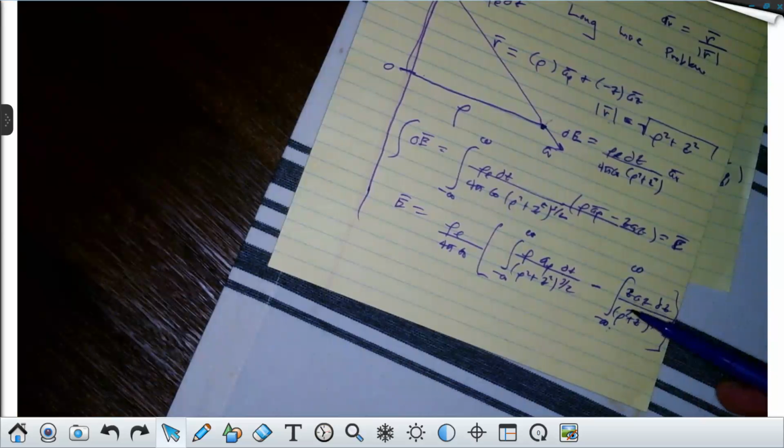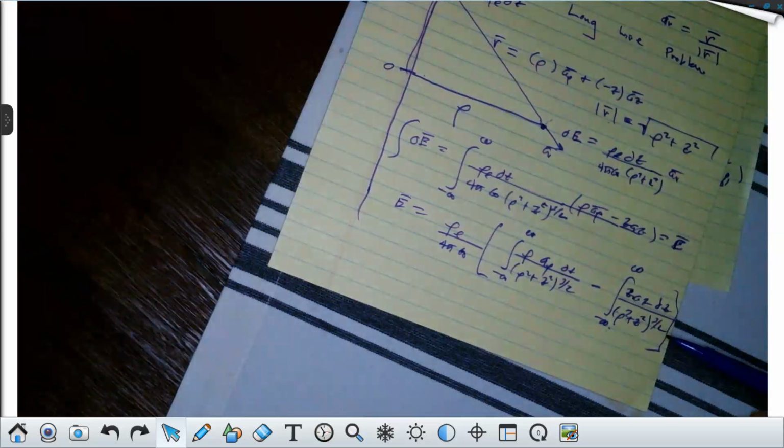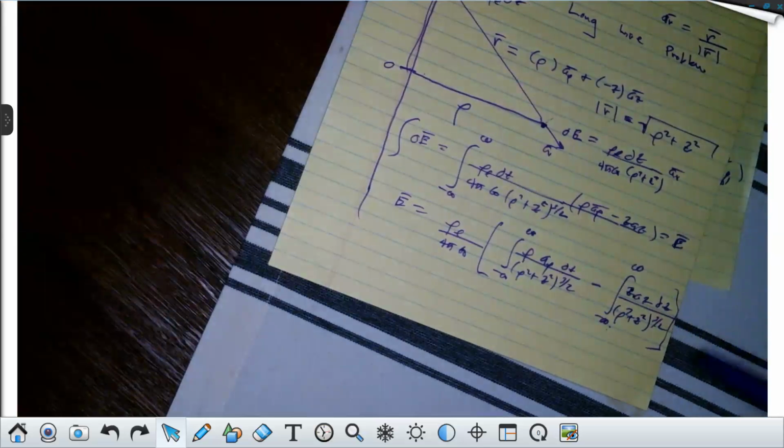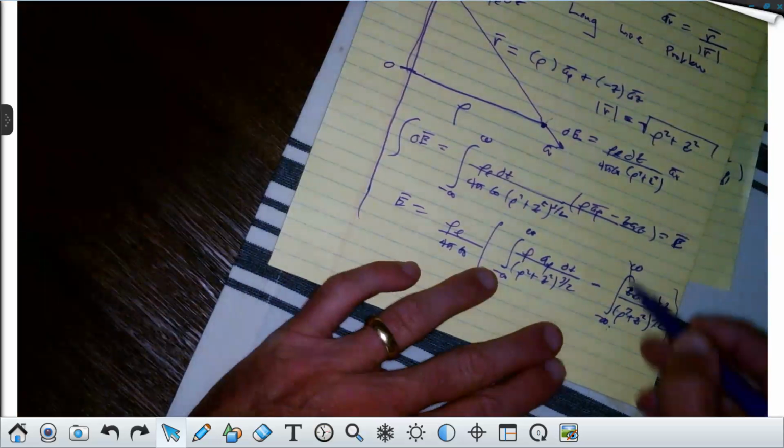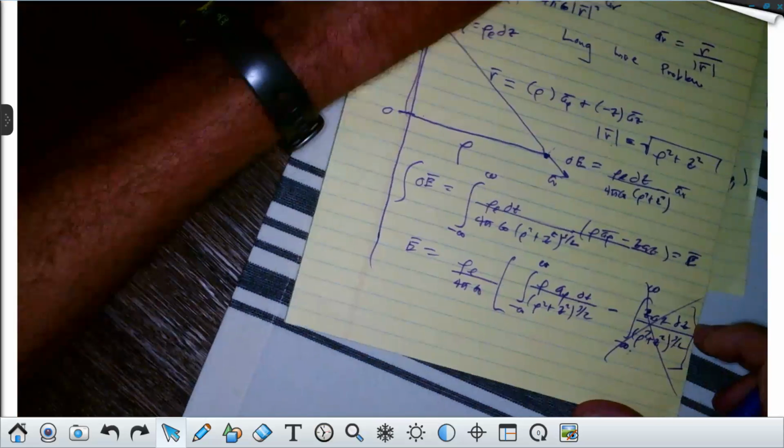This would leave the integration from minus infinity to 0 to be negative something. I'm not going to do it, but I'm telling you it would have the same exact magnitude but opposite sign as the integral from 0 to infinity, because there z would have a positive sense. And what I'm really getting at is this will cancel. That will go away.